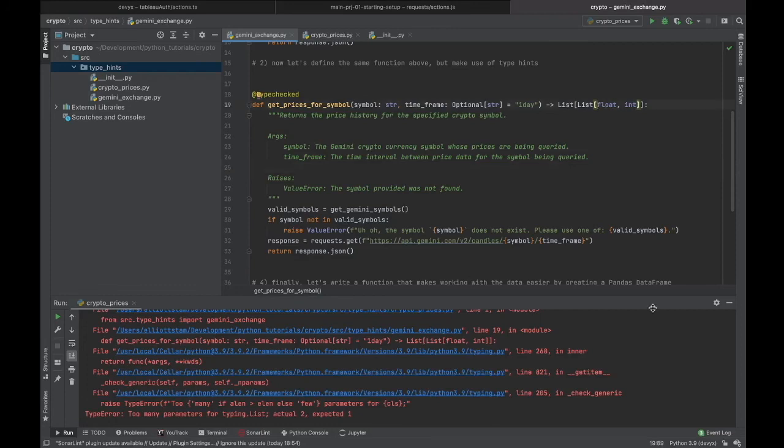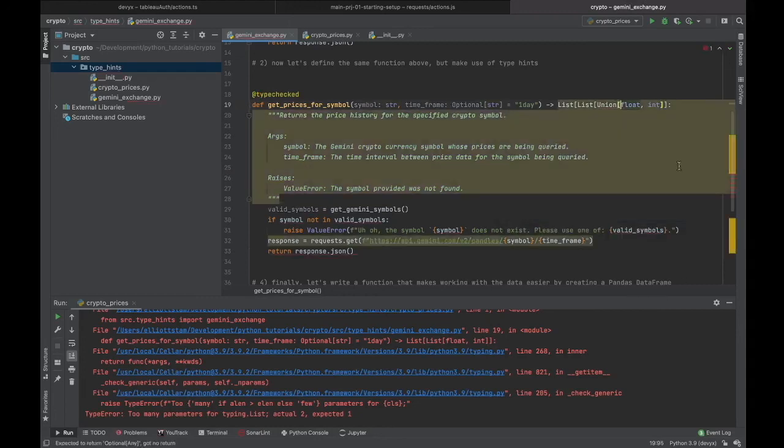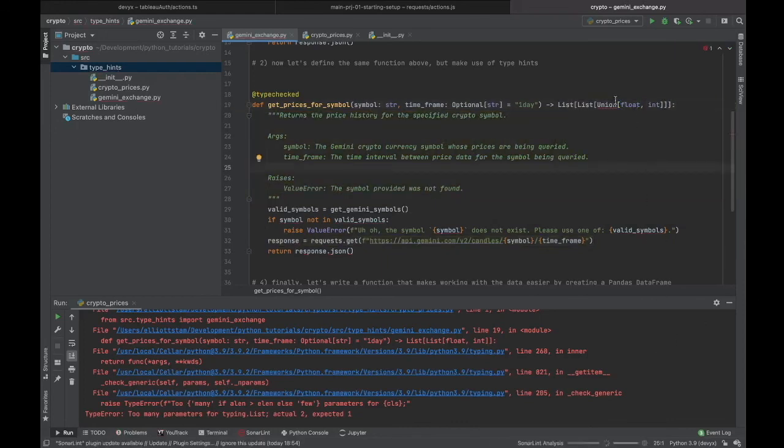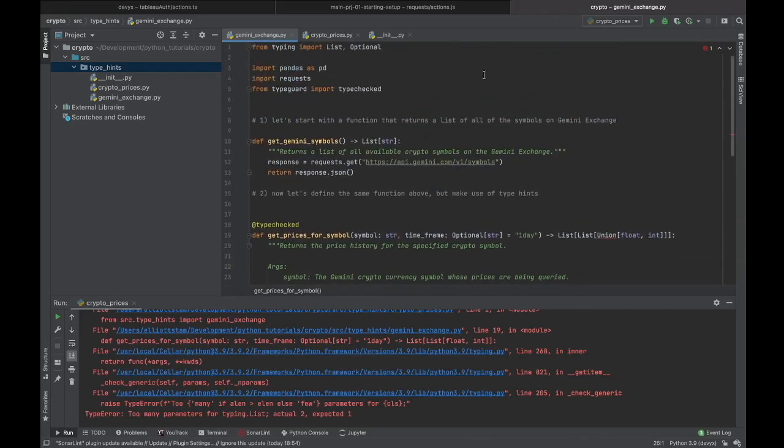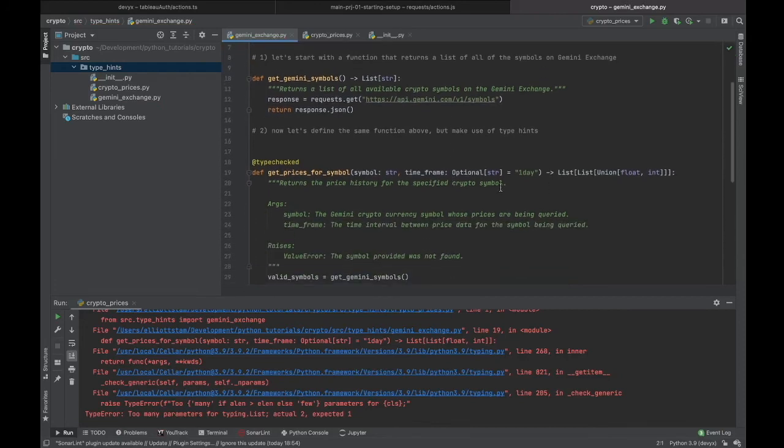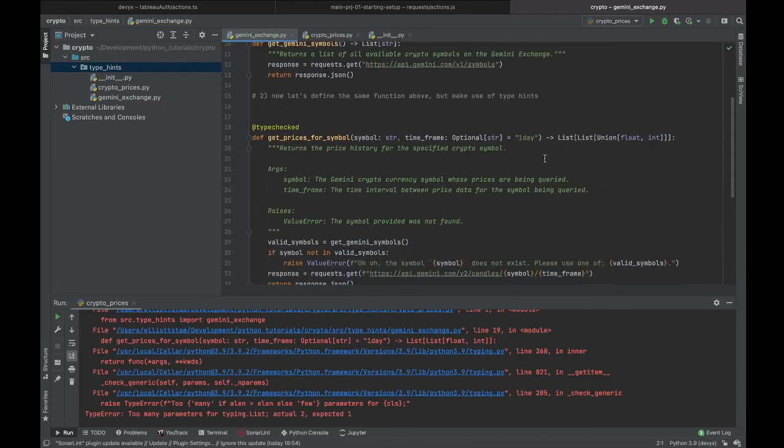Now you can do that if you expect there to be two different varieties, like that list isn't just going to be a float, it's not just an integer, it could be either of them. So in this case, I want to give a type that is a union of float and integer, like it could be both of them living in harmony in this list. But Union is another one of these things that I can import from typing. So it's actually kind of nice that I hit that error so you can see.